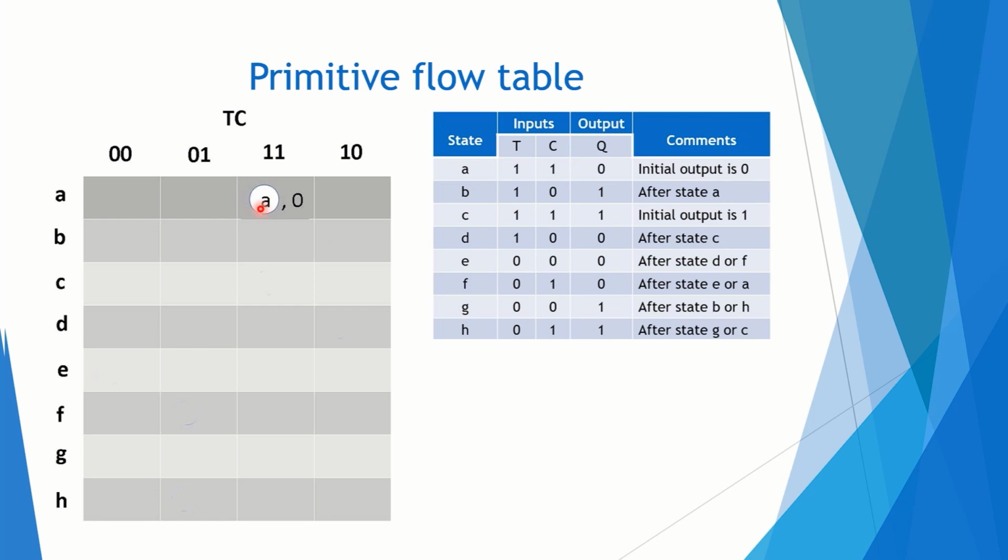This we had done before in the design of a gated latch. You may be remembering. Okay. So this is A to A. This is in the stable state 1 1. You can see 1 1 0. And this is the unallowed state where there are two changes in two input variables. So it is 0 0. So that is given by dash dash. Okay. And then now let's see.